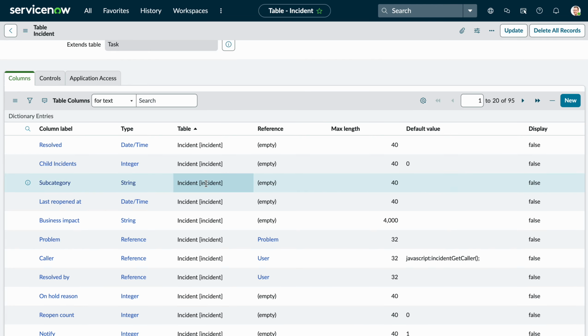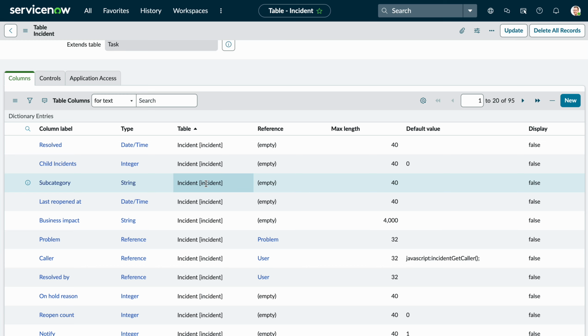However, in the child table, you can have additional fields and additional columns that are essentially specific to that table. So if you were to go to tasks and you search for something that is a specific field to incident, you would not be able to find it in that view. But if you go to the incident table, you would. And similar with problem and change requests and so on and so forth.